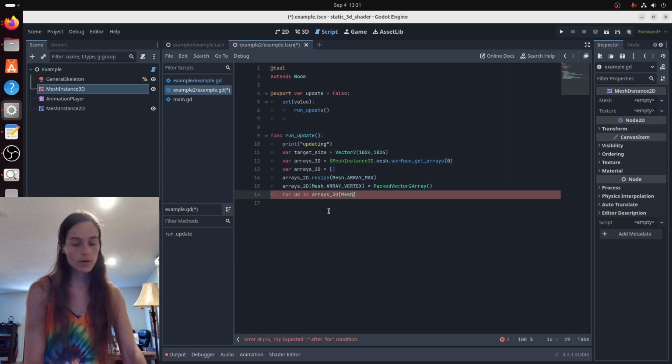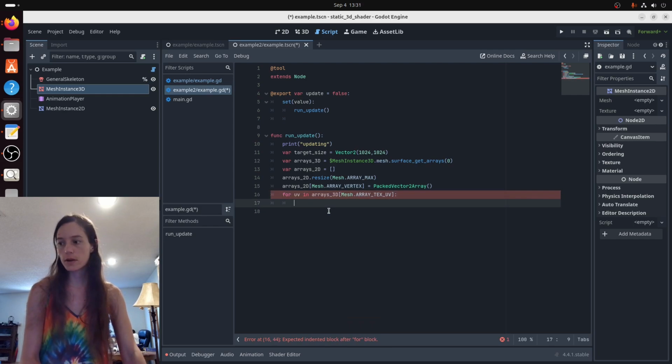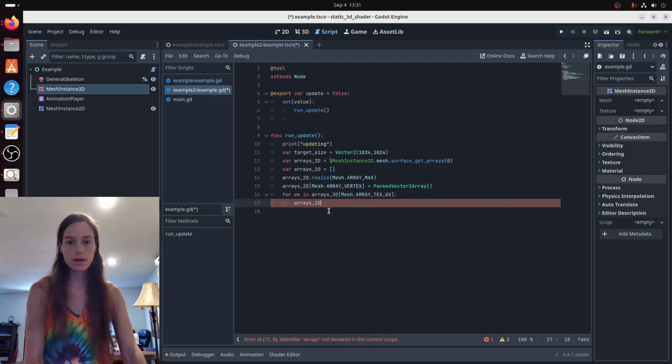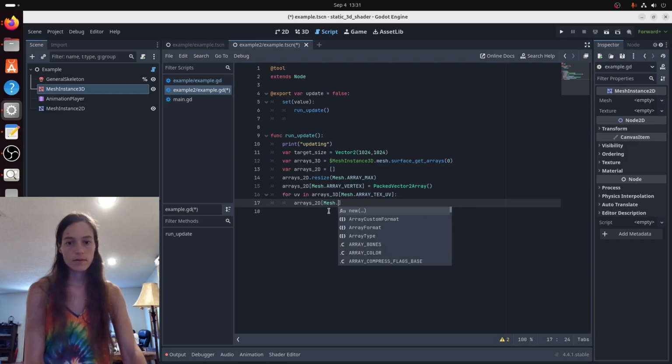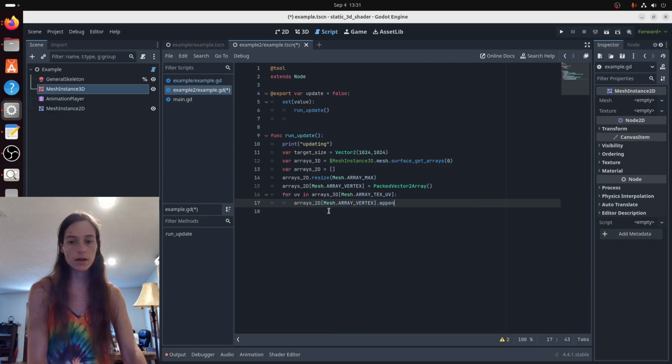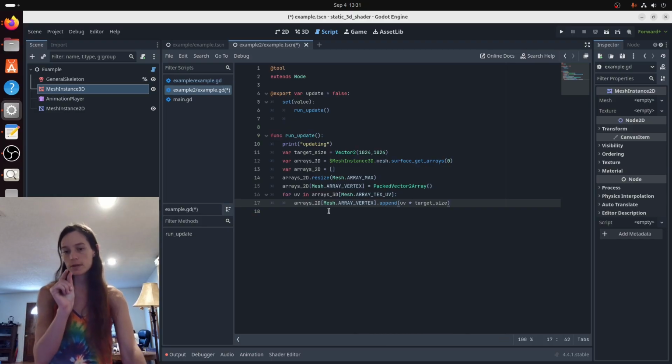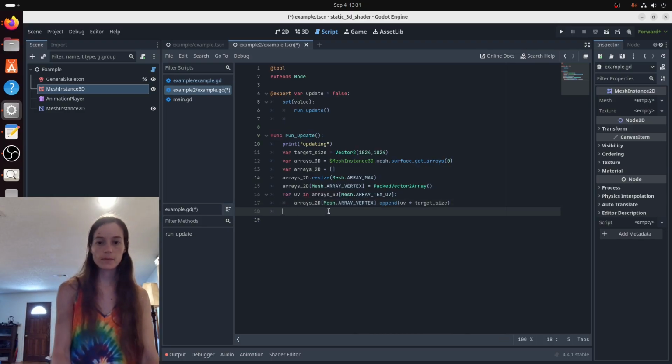So I'll loop over the UVs from the 3D arrays, and then I'll set the vertex of the 2D array to the UV times the target size, so you can actually see it. Otherwise it'd just be like little bitty.